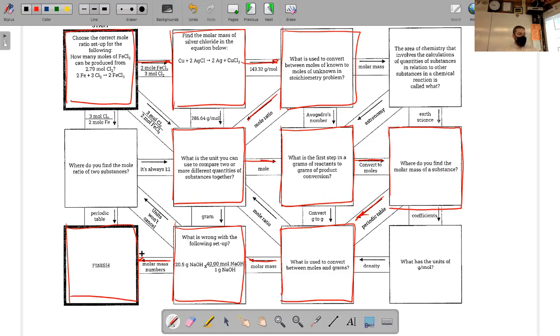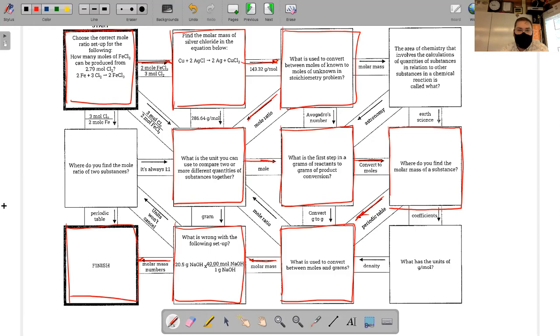So instead of it just being conceptual in terms of ratios and whatnot, you've got to do the conversions. Now, another thing that's good about this kind of example is if you calculate the wrong value, it won't be a choice, and that means that you made a mistake. So if you think you got an answer and it's there as one of the choices, then you probably did it right. If you get an answer and it's not a choice, then you did something wrong and you're going to have to refigure it.